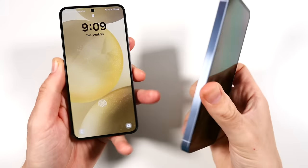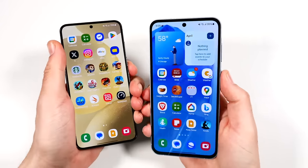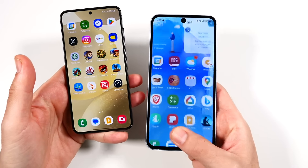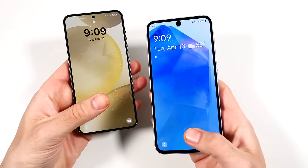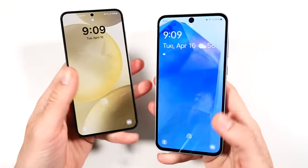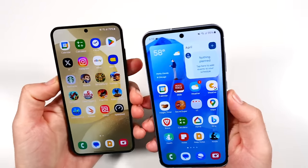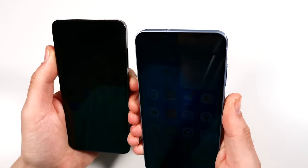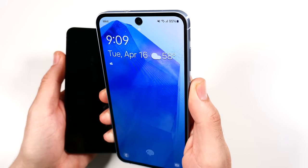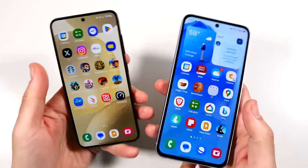In terms of biometrics, usually these are pretty similar on most phones, but not on these. The fingerprint is just not as good on the A55 — it's not even in a better location, and I'd often miss on the Galaxy A55 because its fingerprint just doesn't operate as snappy as the Galaxy S24. The punch hole is also quite a bit larger. Unlocking with face is decently quick on the A55 but not as quick as the Galaxy S24, though not a major difference.